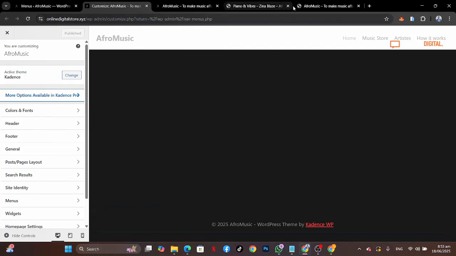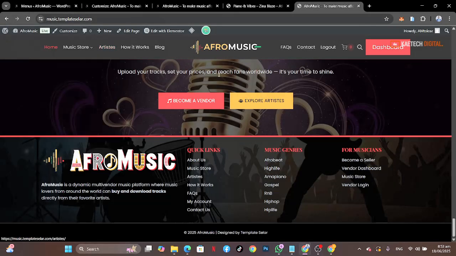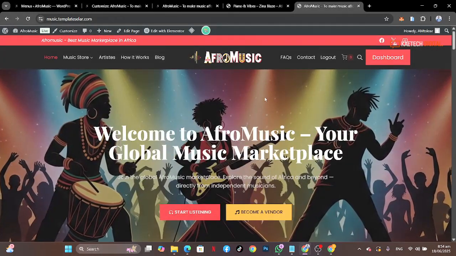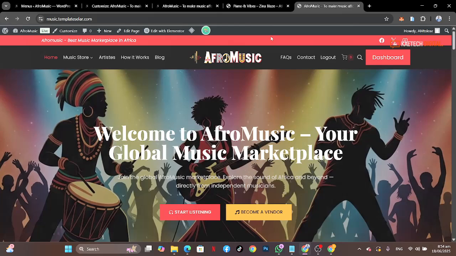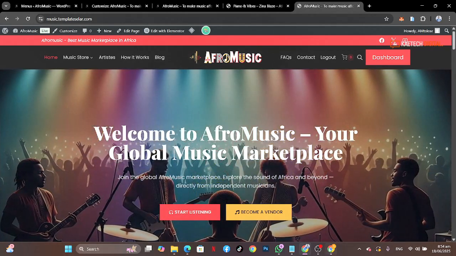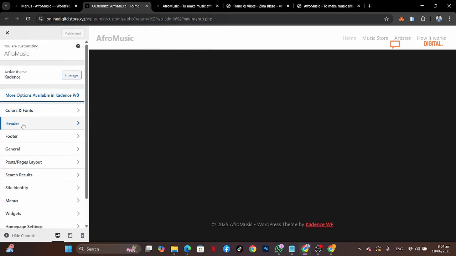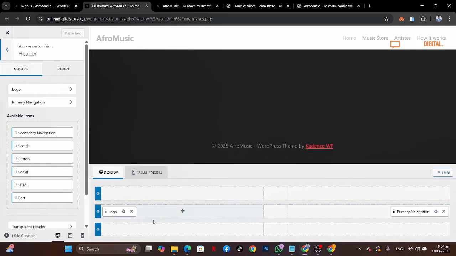Now let's look at how our header looks like. So this is how our header looks like, and we're going to make sure that we have the header set up correctly. So we have the top header and then the middle row header. So we're going to go over here and check it. Let's go to header over here, and first of all our logo is in the middle.